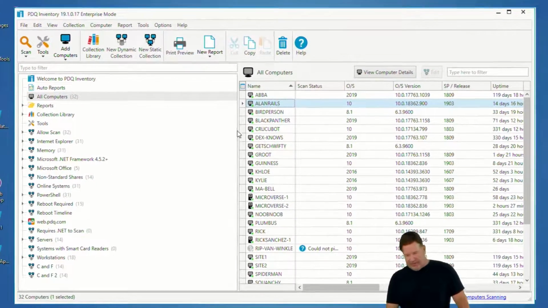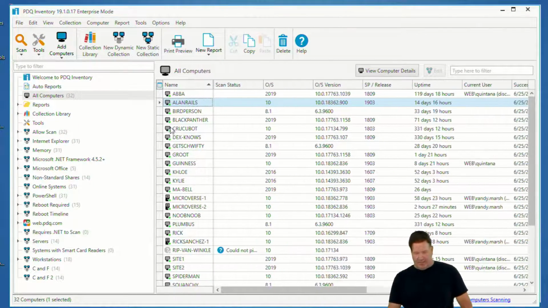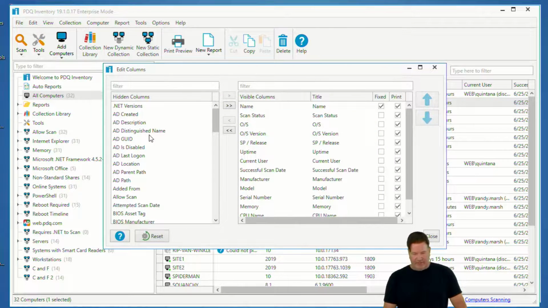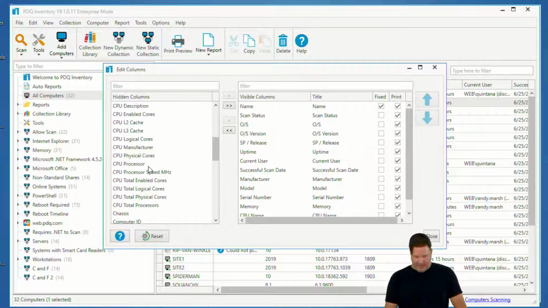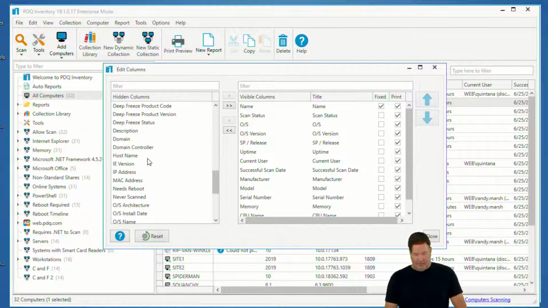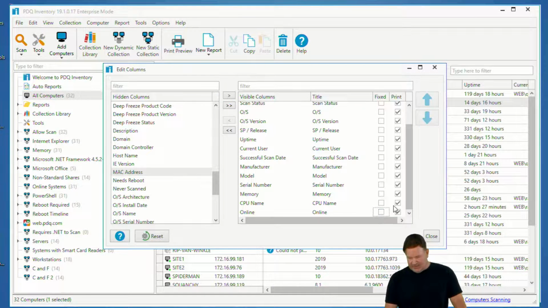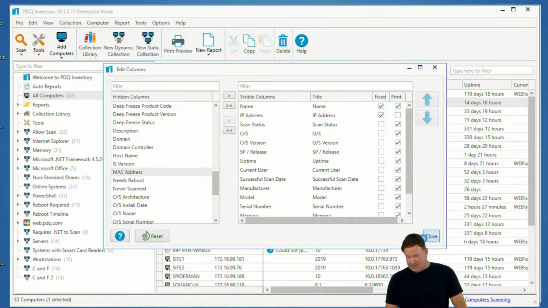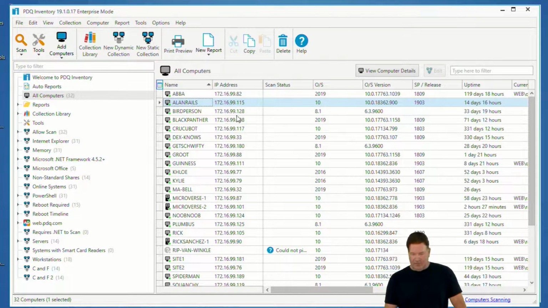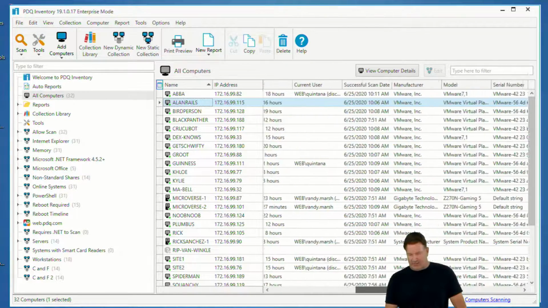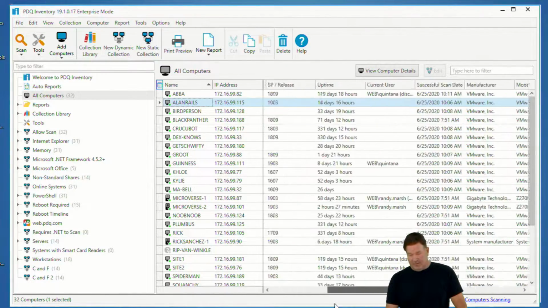All right. So inventory. Let me show you guys how to group and pin stuff in your window, just customize your window here. I've shown this probably a couple times, but if you go to customize your grid, I like to grab the IP address and pop that in there so you can add it. It adds it to the bottom, and I don't want to scroll over to the bottom, so if you hit fixed, it moves it to the top and pins it, which causes this to happen. So here's the name of the computer, IP address, and as I scroll, those two stay pinned.